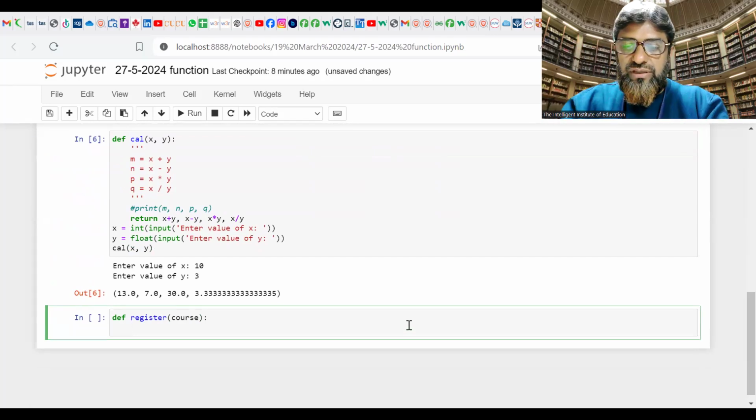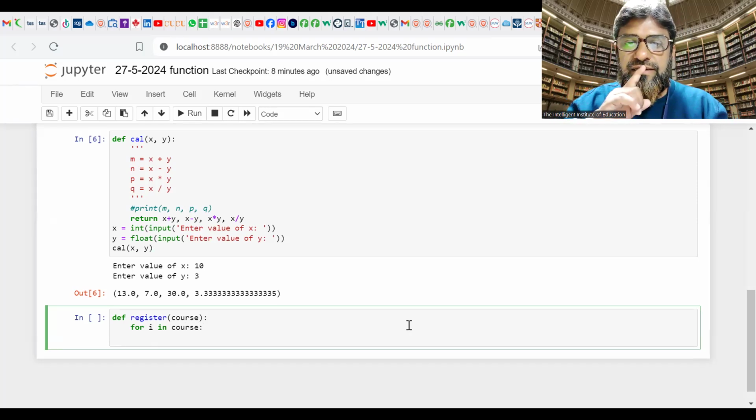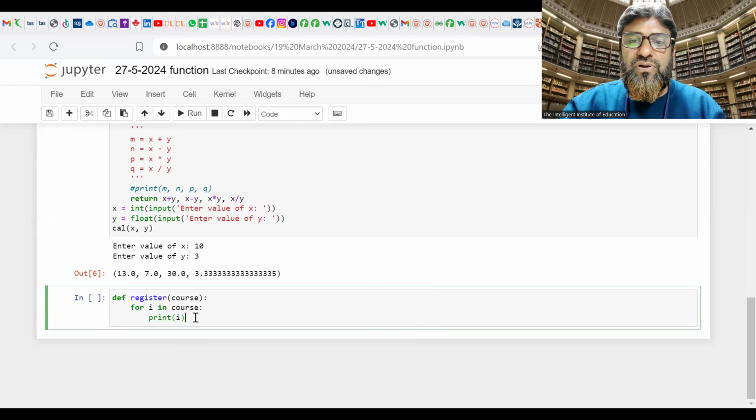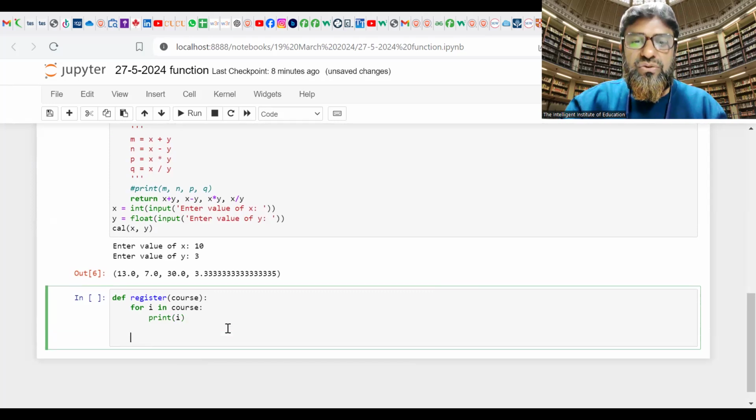Now here, for i in course, print i. Basically, this is the concept of a loop. I have already given a lecture on that. No need to be confused. You can watch all my previous videos.